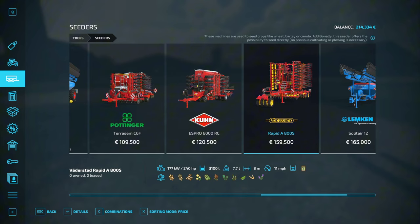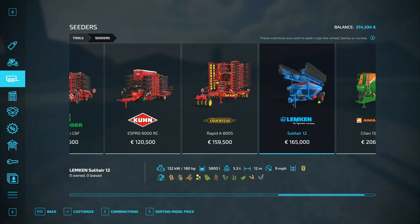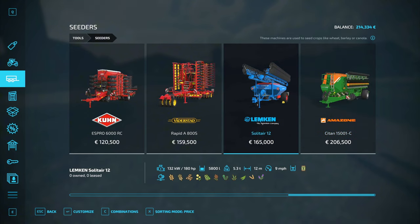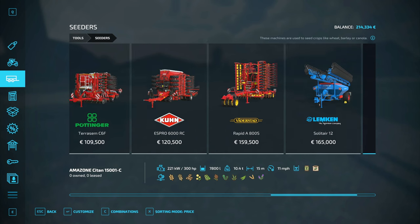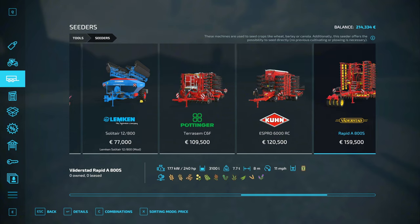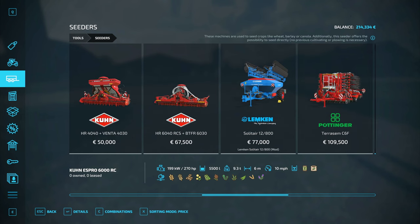We have this 8 meter also, which does direct drill but no fertilizing. And this at 200,000, 15 meters, we have enough horsepower to pull it, but again, it doesn't direct drill. So the only option that's available for us right now is this Väderstad. But it's not really an option.